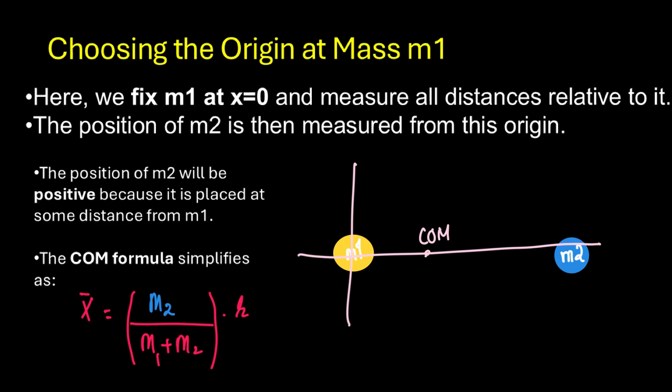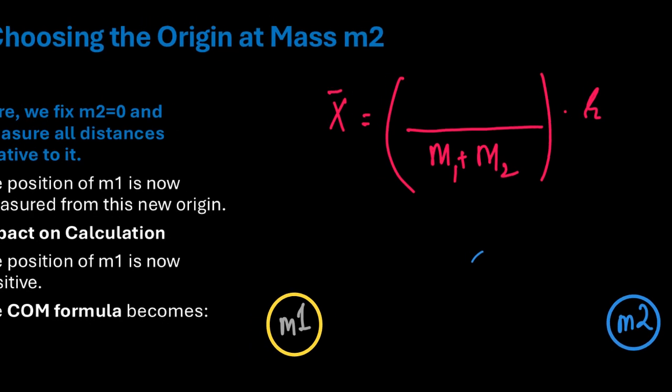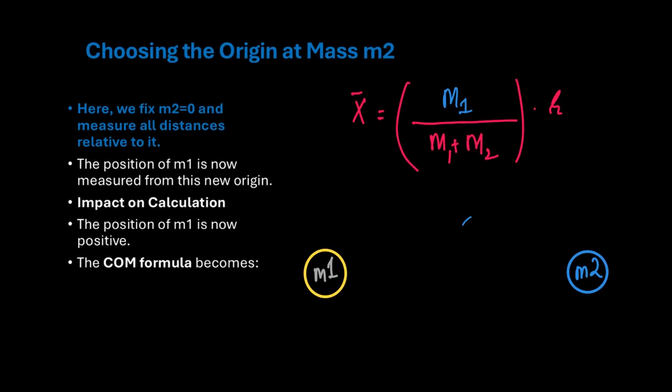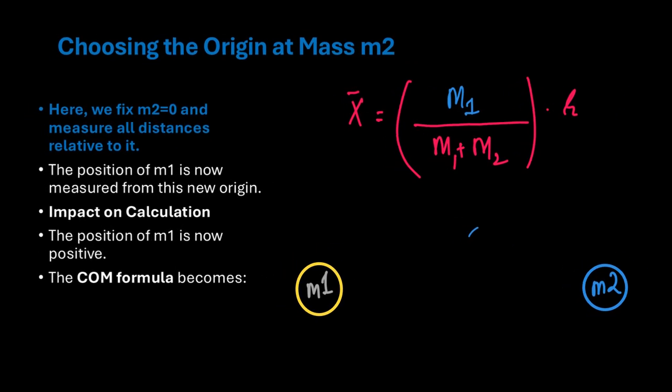All right. So by symmetry, can you tell me what will be the x coordinate when the mass m2 is placed at origin? Exactly. It should be m1 divided by m1 plus m2 into r, right? Now, when we fix m2 to be the origin, all the measurements have to be based on this m2, right? So all the other positions are calculated relative to this m2 equal to 0.